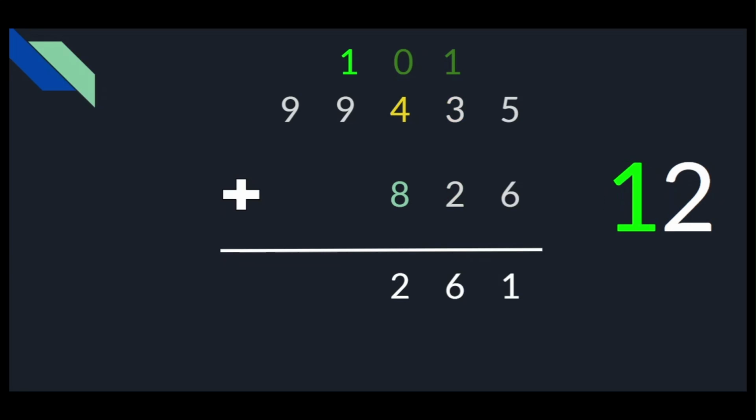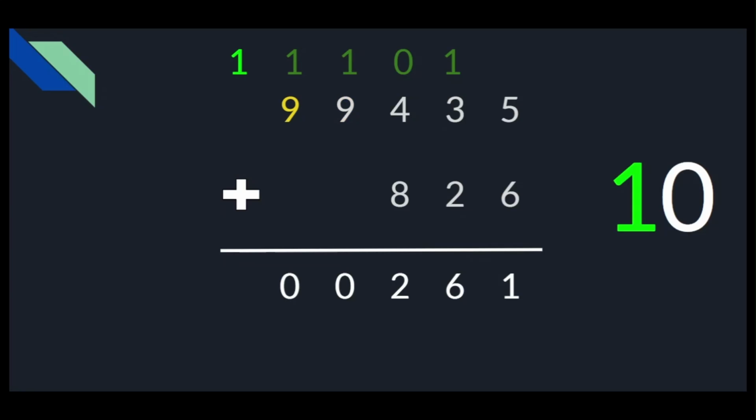Now next digits are 4 and 8. 4 plus 8 will be 12 and the carry is 0. So 12 plus 0 is 12. Now the 2, we will write this 2 under 8 and 1 will be carried over to the next digit. Now only first number has a digit which is 9, so we can assume that second number has 0. So 9 plus 0 will be 9 and 1 is coming from the carry. 9 plus 1 will be 10. So we will put 0 under 9 and 1 will be carried over to the next digit.